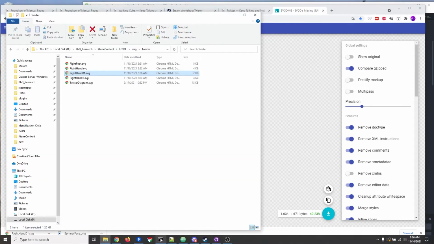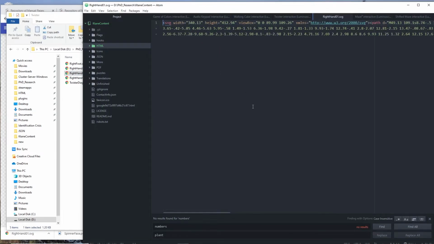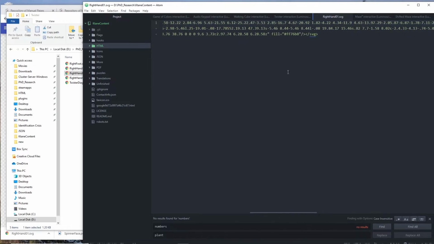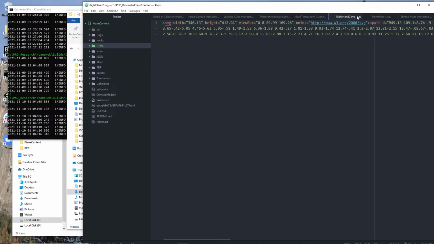Take a look at what the code looks like for this. Yep, it's very simple. So somewhere in here, it's going to have the fill. There it is. There's our fill. That makes it pink. So that's neat. And then we'll be able to just flip it around, minimize it again, and then we'll be able to just fill in the colors. Hey, look at that. It's exactly the same path. It's just a different color. Perfect. Just what I wanted.